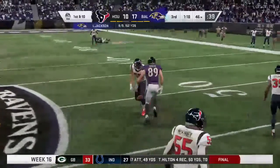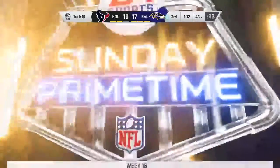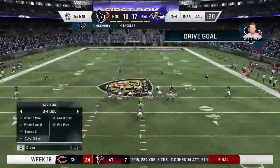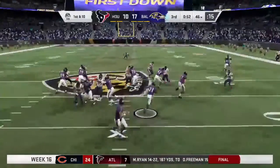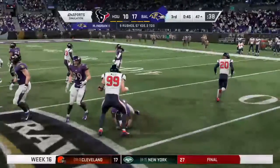Trying to sit on a lead and play that way, that doesn't work too well for most teams. Run your offense. Run what you do best. Exactly. Put it all the way down and try and increase your lead in a big way. And the best way to do it, touchdowns. A big hitter to start the drive has him up near midfield here for 1st and 10. They run from the pistol with Ingram. And he goes across midfield and down into Houston territory.